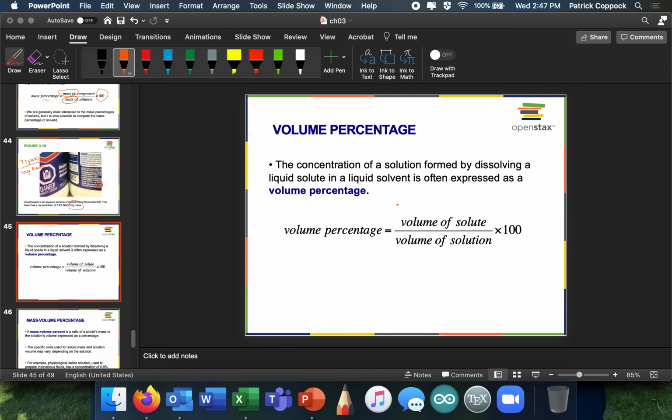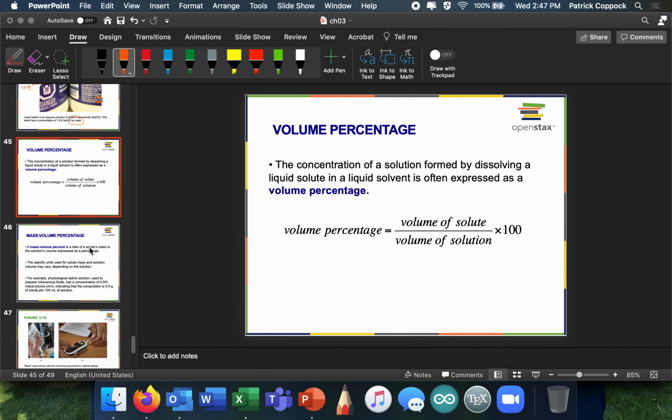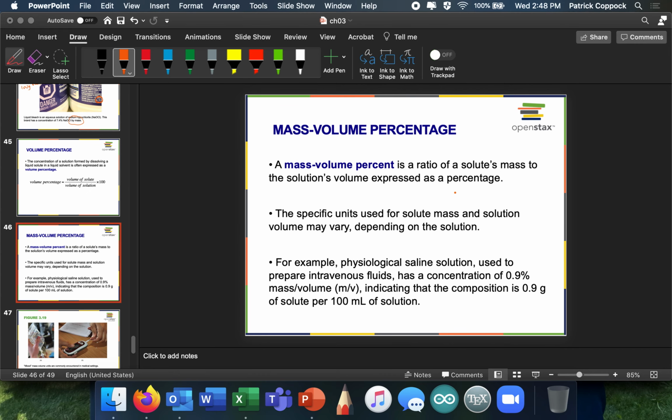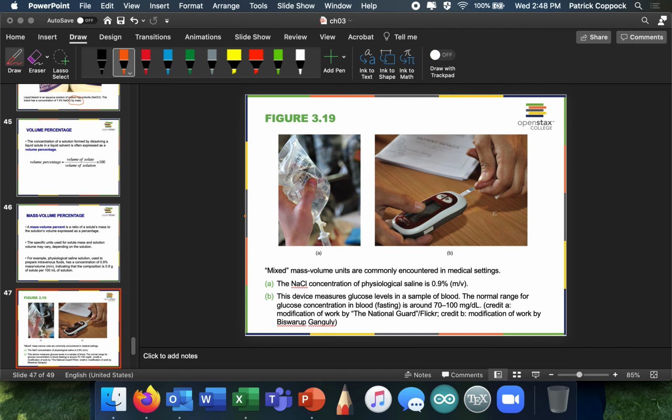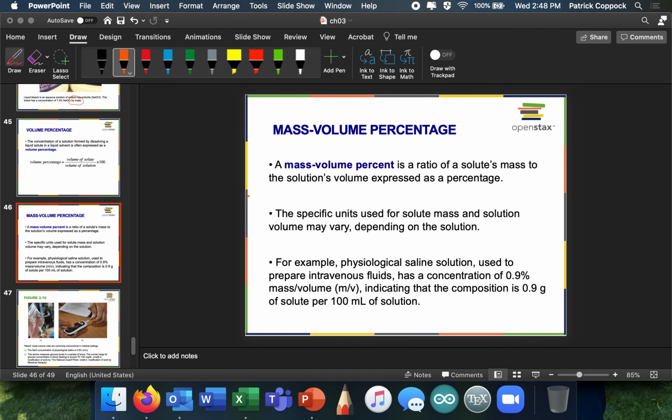Volume percent, of course, is the same thing: volume per volume. And mass per volume is also used sometimes. I remember a story from when I was starting to work in a lab. I got a job at the University of South Florida in the College of Medicine. There was a lab I was working in, for a professor named Ray Olson.